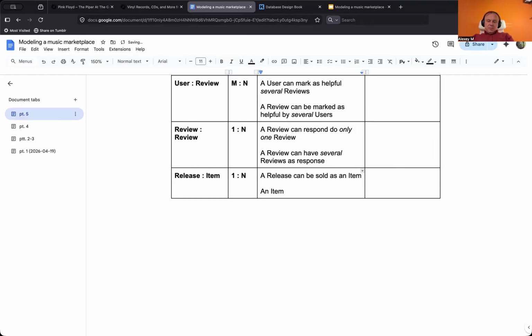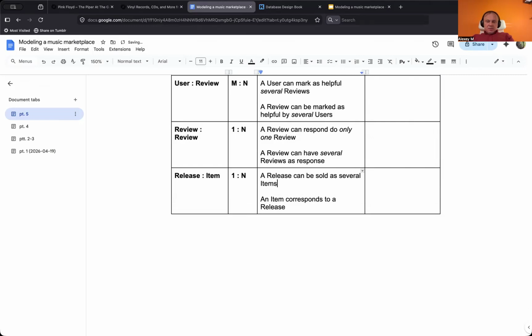An item corresponds to a release as several items, and an item corresponds to only one release.